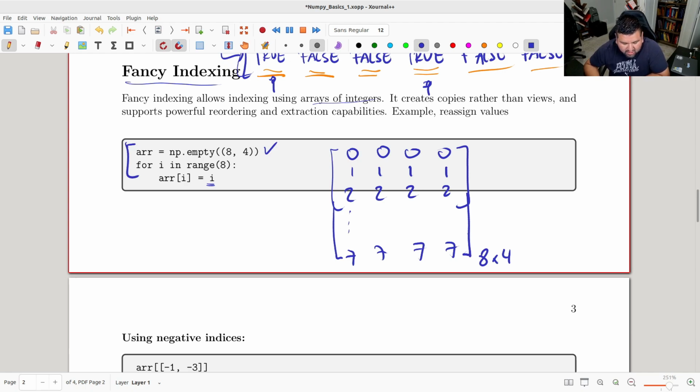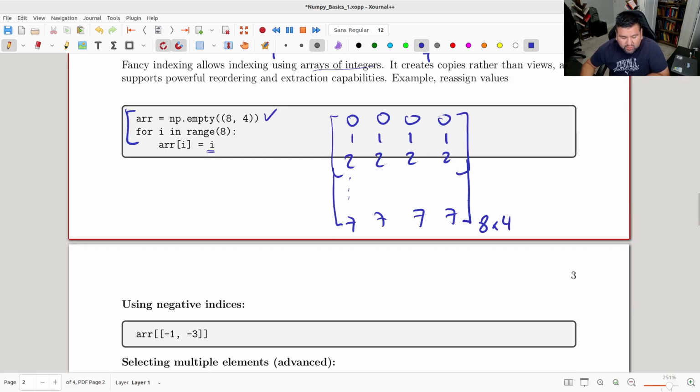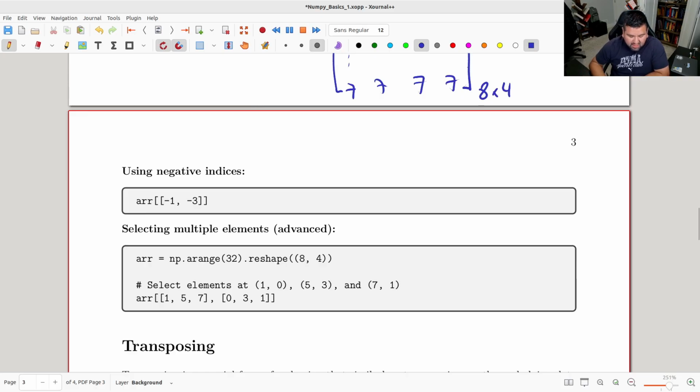Okay, so here fancy indexing allows indexing arrays using integers. A very common thing that you will see, especially when working with arrays, is negative integers. Here we see the -1 and the -3. This also applies to Python lists, which will be the topic of another tutorial.